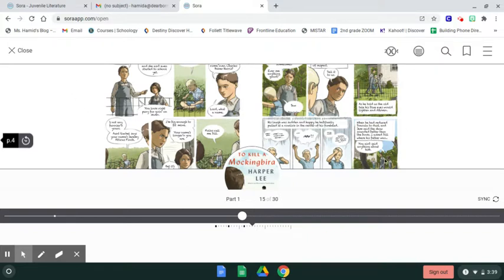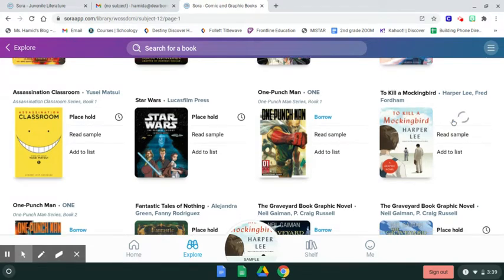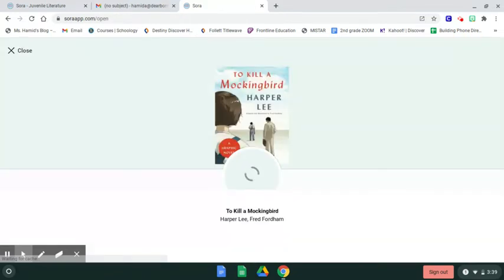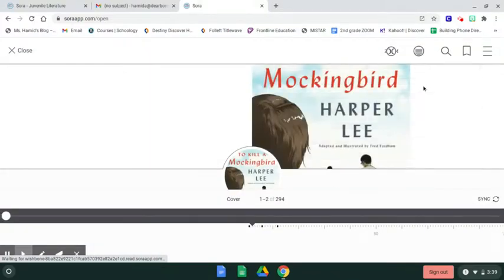Okay, so I'm looking at this right now, and if I'm interested in it, I can borrow it, and if I'm not interested in it, then that's great too. Now I know I don't want to borrow it, but let's say that I was interested. I'm going to click borrow. And now I'm almost all set. Now I have this book for the next 2 weeks. And I believe it's two.